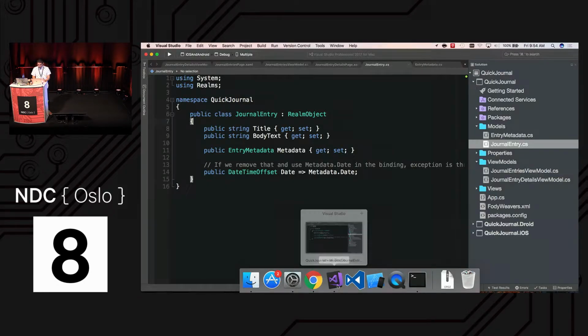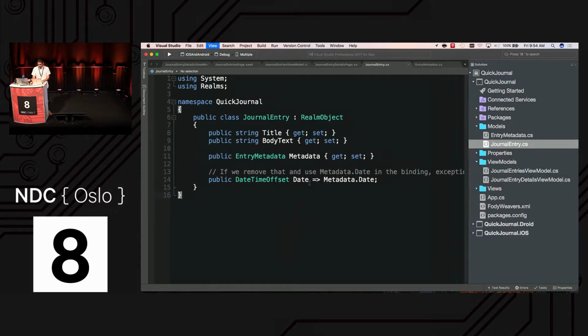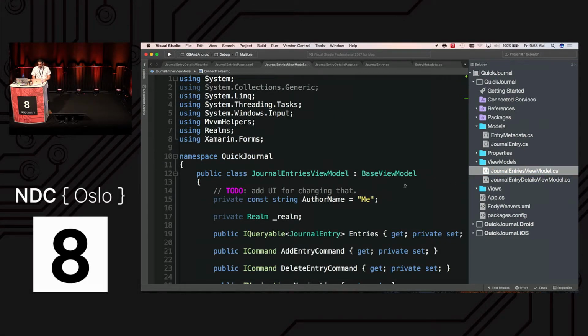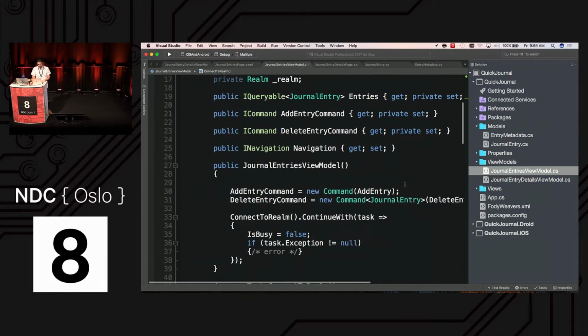So what I've done here is I have an app, and I'm inside of Visual Studio for Mac over here. I'll just make this a little bit bigger. What this is going to do is it's going to allow me to create journal entries, so I can connect to that backend automatically. So what we can see here is that I have this Realm object, a journal entry. I have a title, I have body text, I also have metadata that's coming in. Now, these are nested objects, and Realm handles that all automatically for me, so I don't have to worry about doing any parent-child relationships.